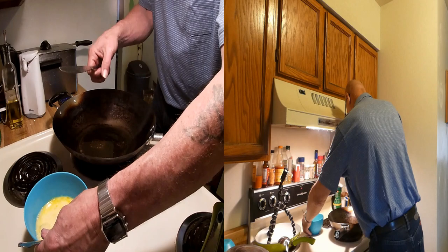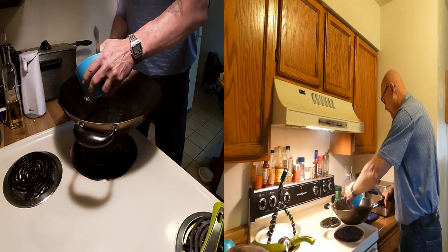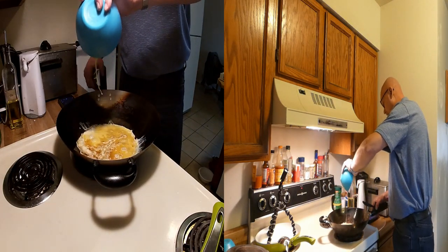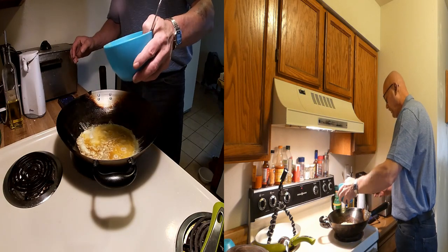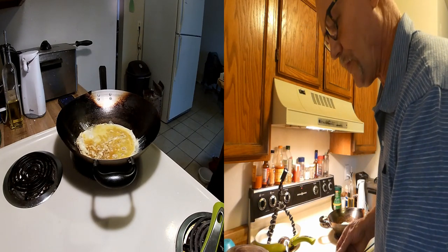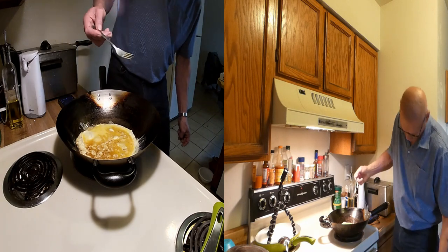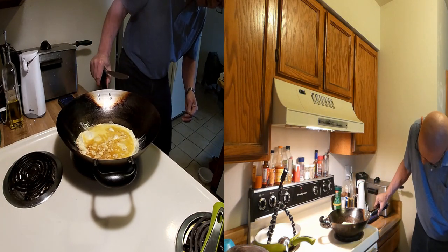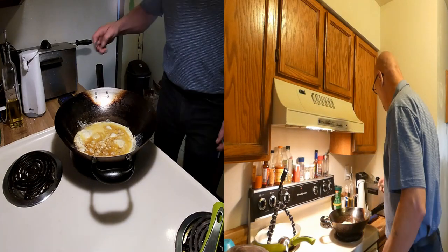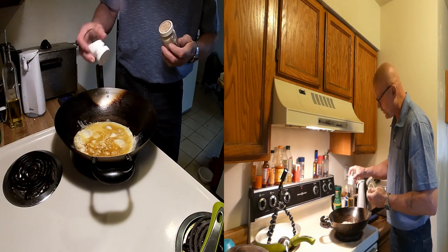Now we'll get our eggs in here real quick. And believe it or not, these eggs won't take very long to cook either. Let's splash that oil around. We're going to pour the eggs on the side as they go in. There we go. Now remember, this is just avocado oil. There's not a whole lot of grease from the sausage because we cooked the sausage in avocado oil. So we didn't really have a lot of grease escaping from the sausage. Now here's a trick I learned from YouTube people. You put your salt in. And I know it looks like there's a lot of salt there, but there's really not.